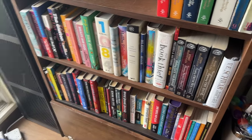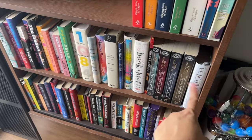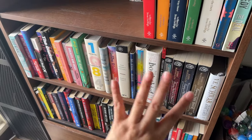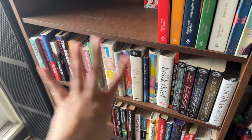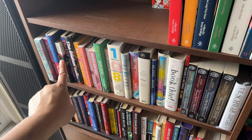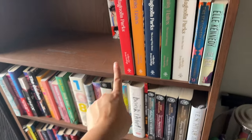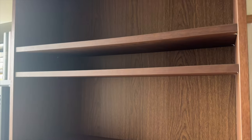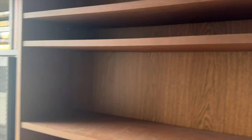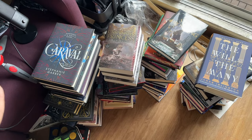So now I have Filipino literature, mystery thriller horror, historical fiction, graphic novel, all of my contemporary and literary fiction up until there, and then from Tia Williams' Seven Days in June is romance up until here, and then this is going to be fantasy. I don't know how I'm going to make everything fit, but we shall see. I also have to sort by adult and young adult first.